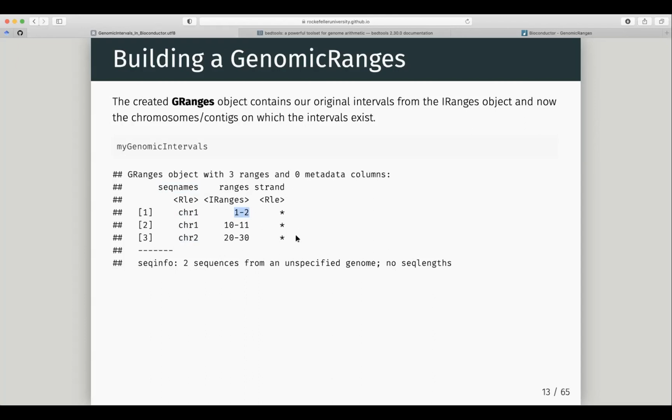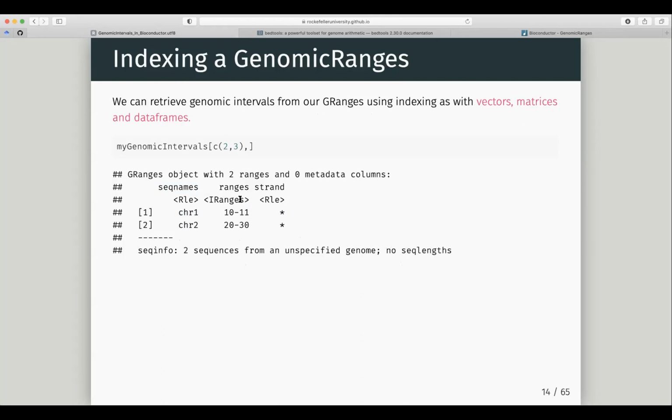And we have additionally something we haven't specified, strand information. Okay, so this by default has filled our strand in as star. And I said yesterday, a dot means strandless. In GRanges, a star means strandless. So these have no strand.